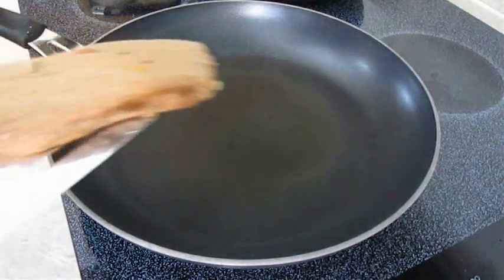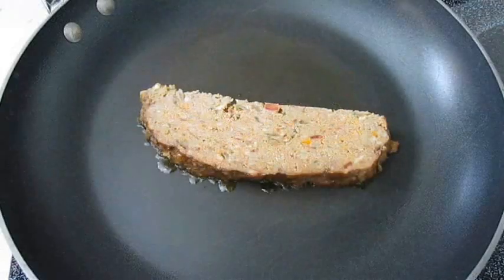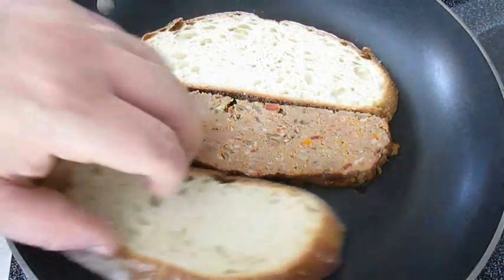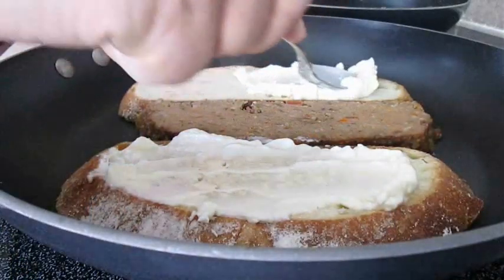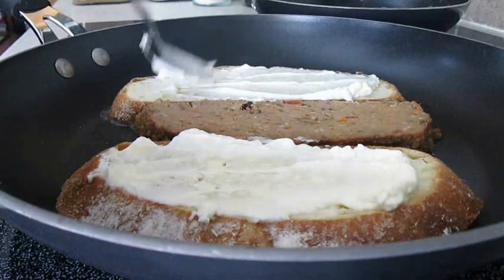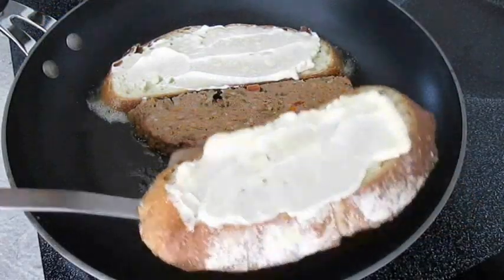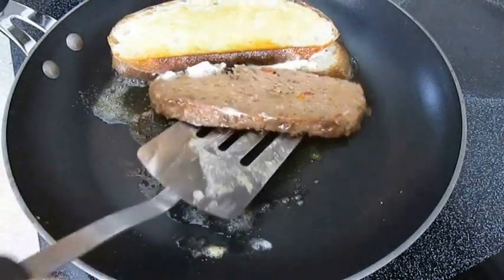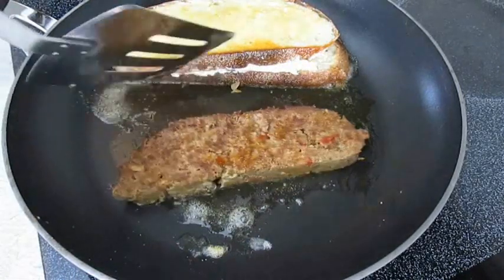In the other hot pan, add that slice of cold leftover meatloaf, and start grilling the artisan bread on each side of the meat — butter side down, obviously. Then add mayonnaise to the top of each slice. Any real grilled cheese has mayonnaise, and so does this mushroom and Swiss. We're trying to heat this all the way through and get a good sear on each side, much like a steak or a hamburger.